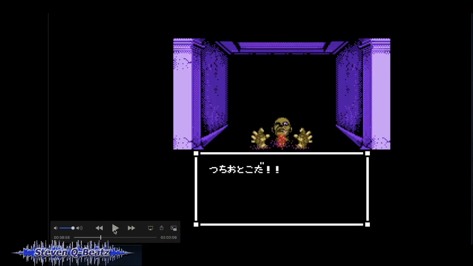These enemies have a different sprite. You'll see that their mouths are closed in the prototype. Maybe their mouths were supposed to open and close, but in the retail version, their mouths are just open. So, I'm not sure. Would have been cool to see it open and close.